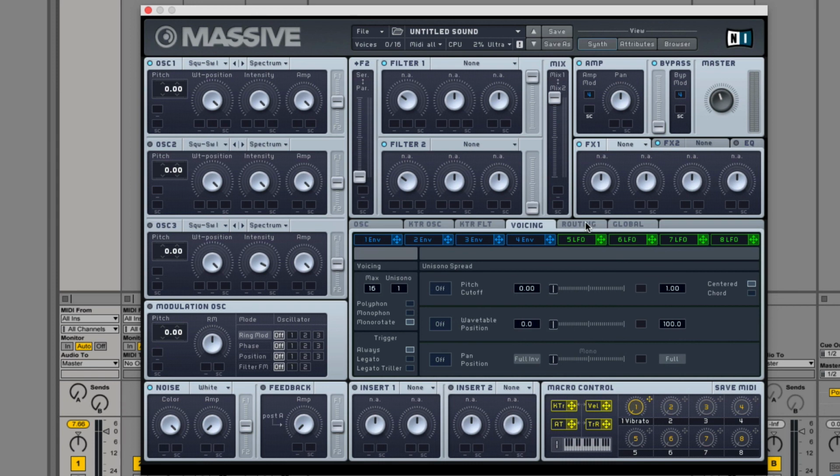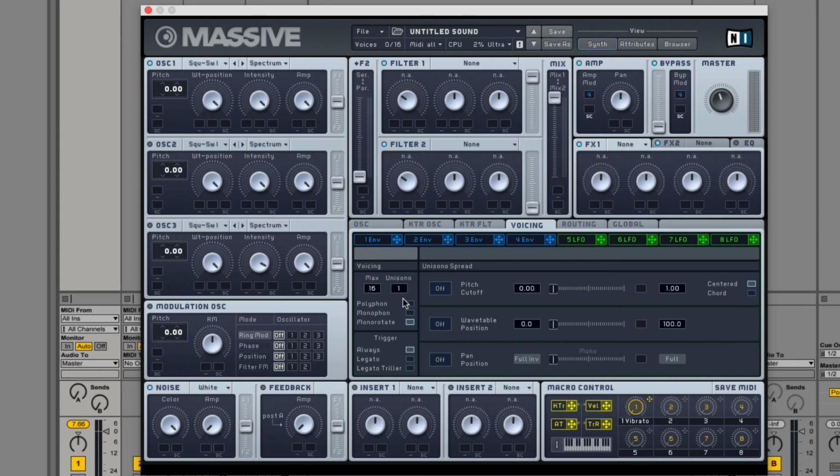Next we have the trigger modes. In the always trigger mode, the envelopes always engage every time you press a key. In legato mode, they don't engage unless you've released the previous key. If you haven't released the previous key, it will just, not exactly slide, but it will just engage that note without triggering the envelopes again.